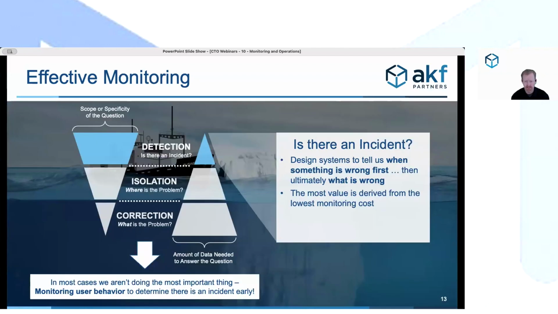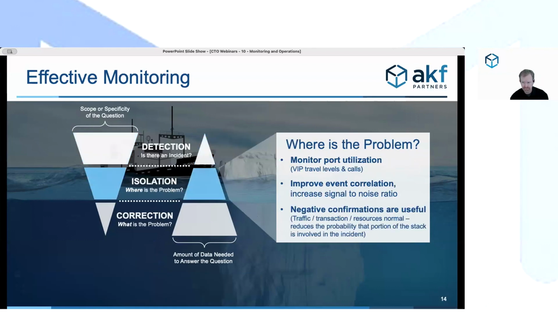Visualizing that a bit more at the top, the way these triangles are drawn is you're typically going to need more information to get all the way through the time to resolve and to find out what was the root cause. So monitoring just helps you identify things early, but you're going to need more information, typically from more systems or more humans, in order to resolve the situation quickly. The more you can integrate these, the faster you can detect and restore more automatically.